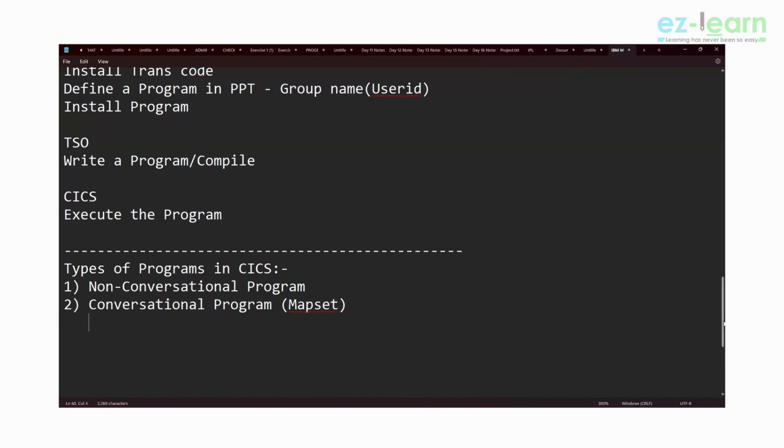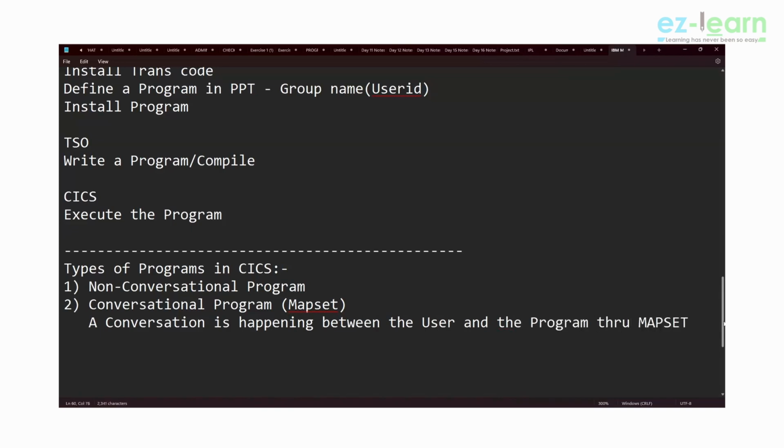So the mapset is like an interface between the user and the program. That's called a conversational program.